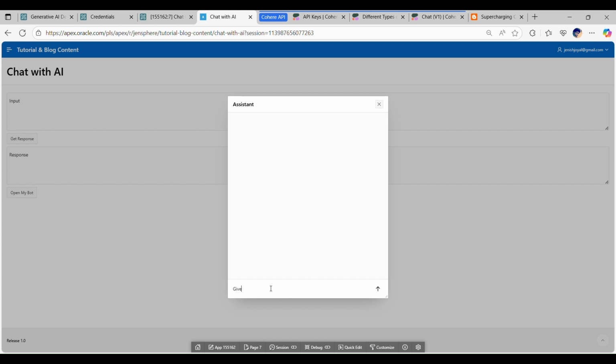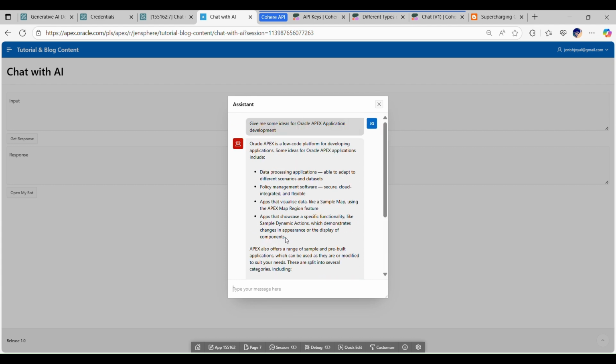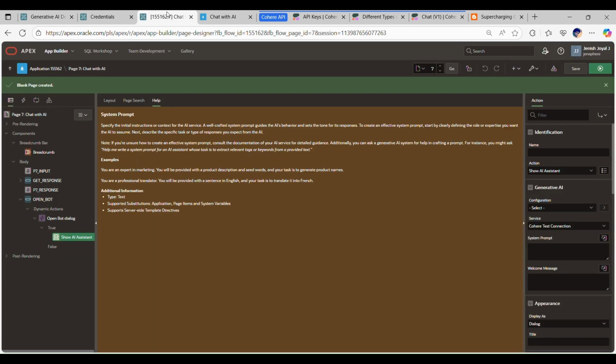So give me some ideas for, so now I am able to get a response here. And now let's get back to our app builder, and we can actually provide a few more attributes.